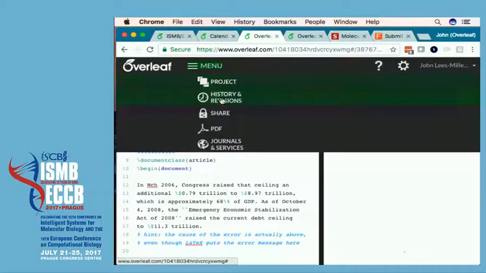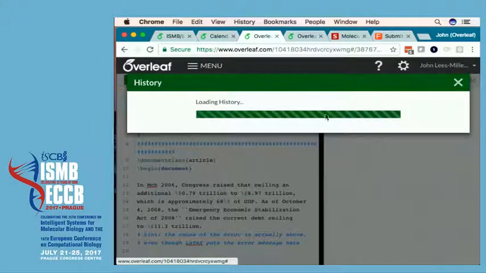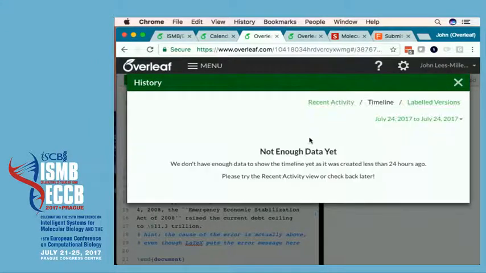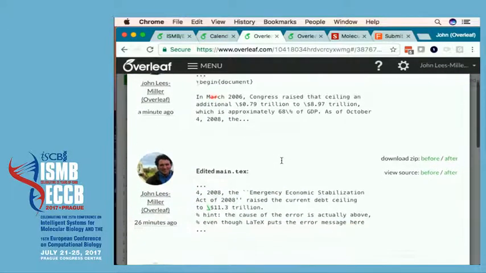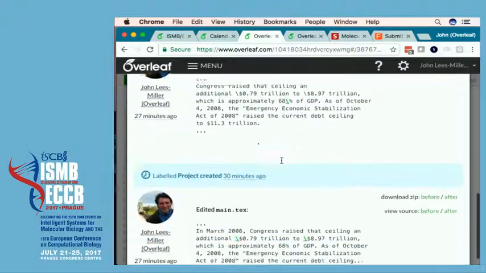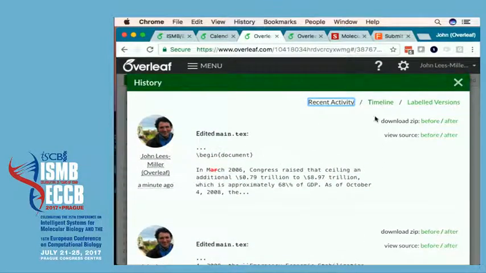There is not actually a lot to show you, because I just created this document 5 minutes ago. But if you have a long history on your document, there will be a timeline view. You can see who's edited this week, this month, this day. And you can also always get back to a recent activity feed, which shows you all of the edits that have been made in the past day or so. And then you can keep scrolling back as far back in the history as you want. So those are the main Pro features.